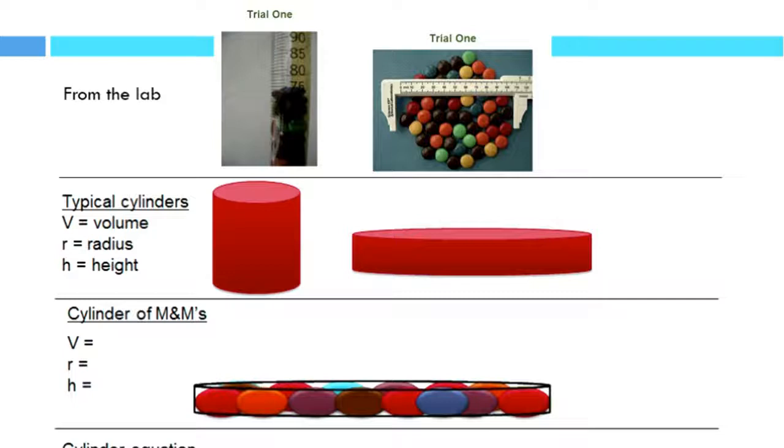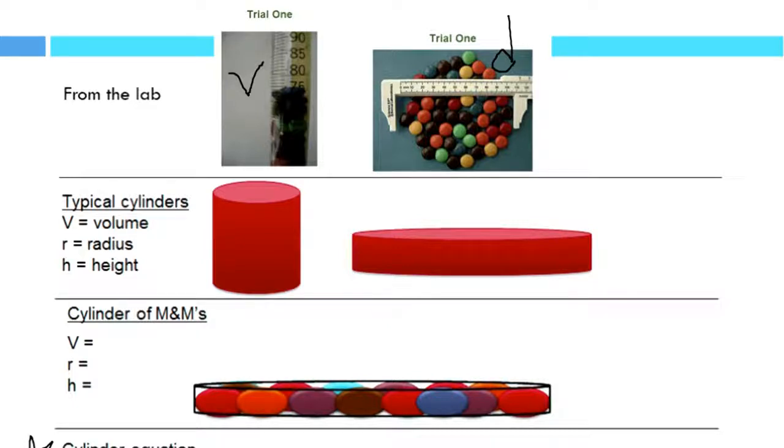So the idea here is that, again, the purpose of all these steps is we're indirectly figuring out how thick an M&M is. In normal life, we would just directly measure it. We'd take the one M&M, we'd get our ruler, we'd measure, and we'd be done. What we're trying to do is avoid doing that and kind of get to the answer in a roundabout way. And this is the way that we can do that. So we have the volume, we also have the diameter, and those are variables that are in the cylinder equation. So if you look to the bottom of the page here, the cylinder equation is probably one you've seen in math class at some point, and we're going to try and use it in relation to these M&Ms.